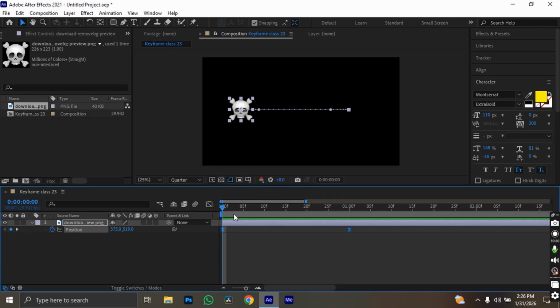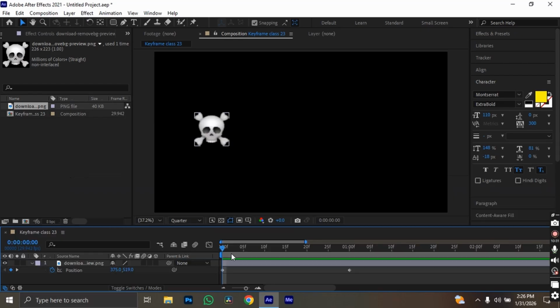And you can also show the difference between easy ease and without easy ease. Ctrl plus Z for undo. Now look carefully, the PNG movement feels unreal, yeah? Because in real life everything has acceleration and retardation, but here there is no acceleration and retardation, just instant speed and instant break. That's why it feels unreal. Now let's fix this.